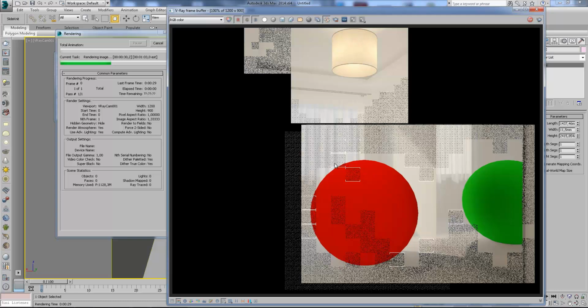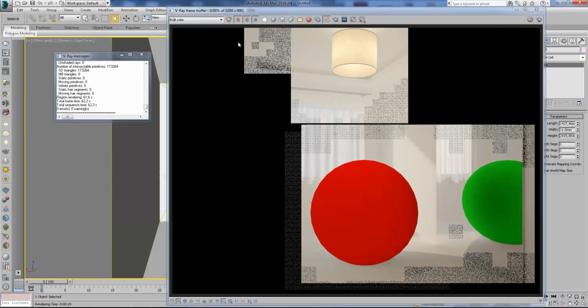So you can have this effect during reflections and light breaks. So you can turn it off during reflections or refractions for this object or that object.